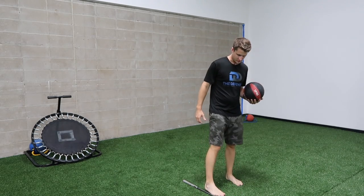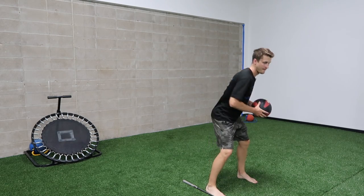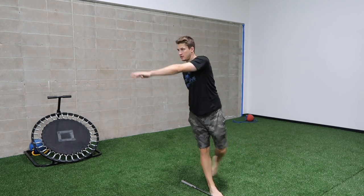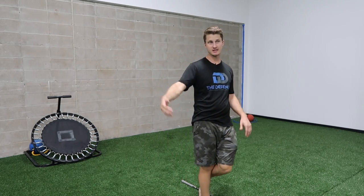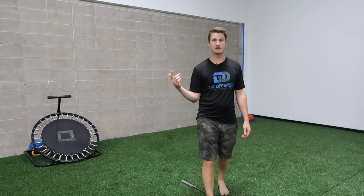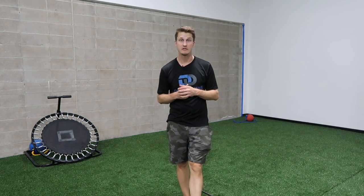So what it's going to look like is here, load that back hip and fire it. And then you want to have someone mark where it lands, measure the distance, take your 3, take your best, or take your average, and then we would go back and see if you make an improvement on that and make sure that you do dominant and non-dominant side and you mark that.